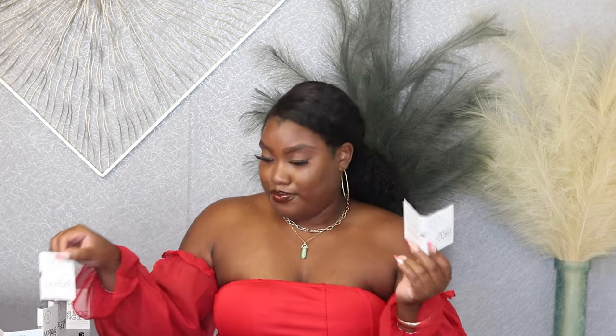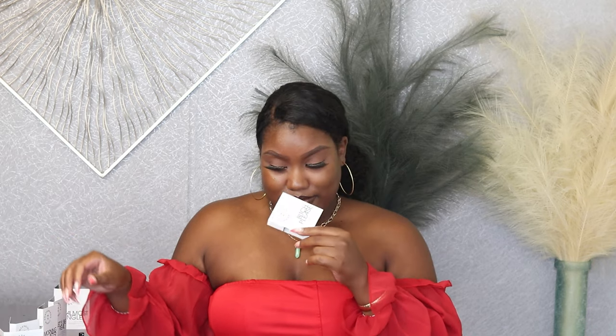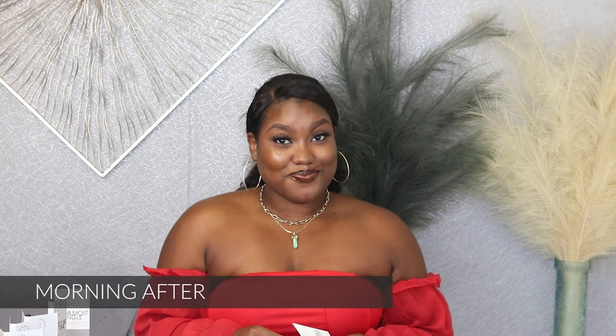She's definitely classy. It smells so good. It does bring me more of those fall winter vibes, which we are getting ready to transition to. Honestly, today I'm probably gonna layer F Mondays and Biatch Please. That's probably what I'm gonna wear today, cause I got a little somewhere to be later. Okay, the next one is called Morning After.